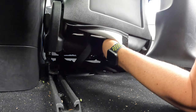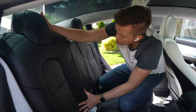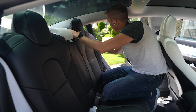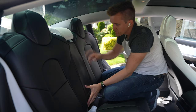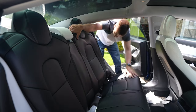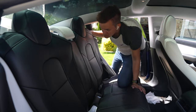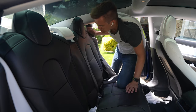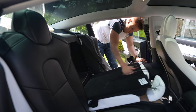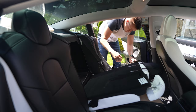One thing to mention about the back seat covers pertaining to that center console with the little cup holders: you pretty much aren't going to want to use those. You can access them, but you have to unzip both sides of that seat cover, and by doing that the whole center seat cover piece is just going to flap and come off because it's no longer zipped on. The zipper holds the two side pieces together to keep it nice, flat, and firm. So when you unzip those, if you were sitting back there and leaned forward, it's going to look pretty crappy. Unfortunately, of all the ones I have tried, there's never been a better solution for this — they all are kind of like that.